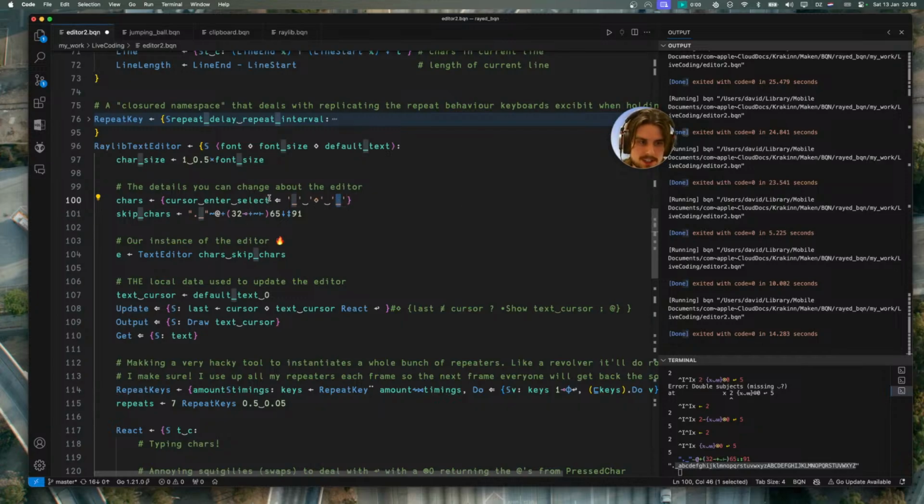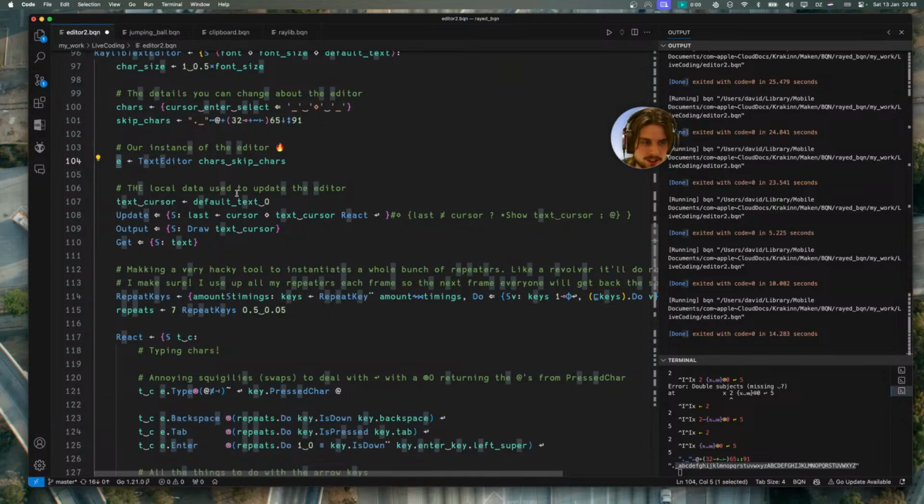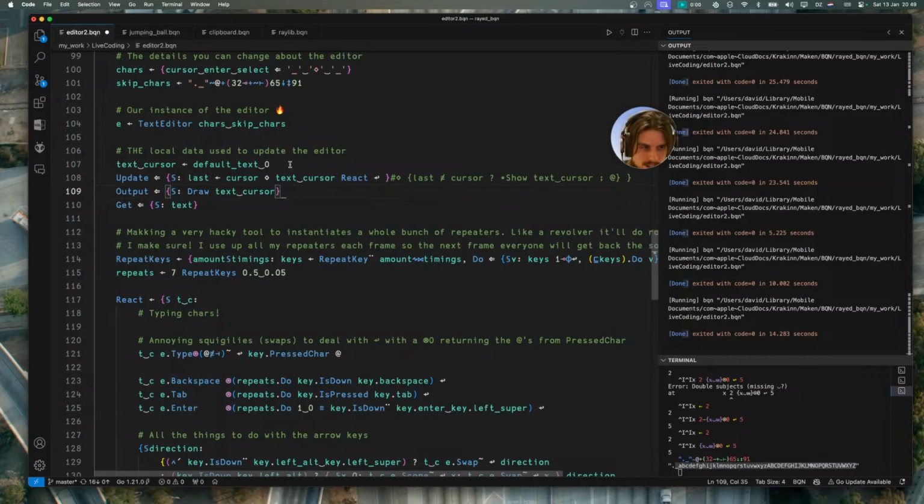selection. Oh yeah, selection is another thing. I'm going to talk about that in a second. This is for return characters. And this is the character it's going to skip to do the scoping. Then it's going to initiate the editor with a nice little small e, because in this context you can use a small variable name. Because it's in its own context.